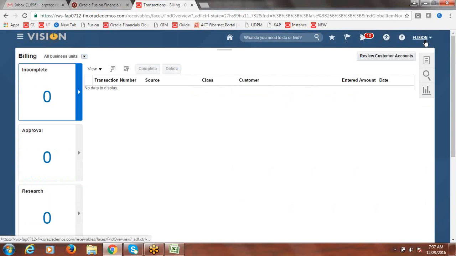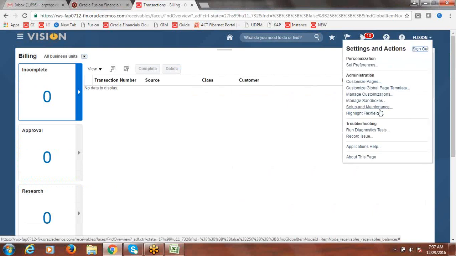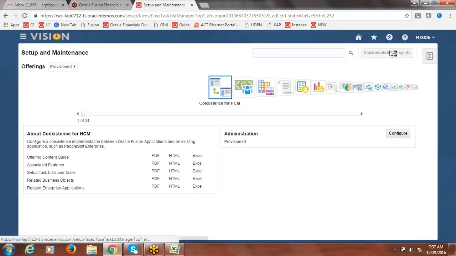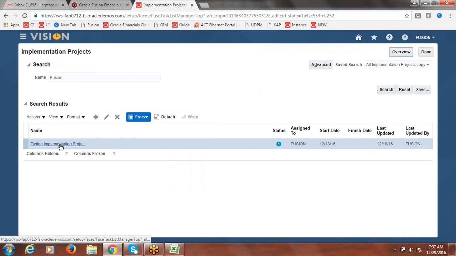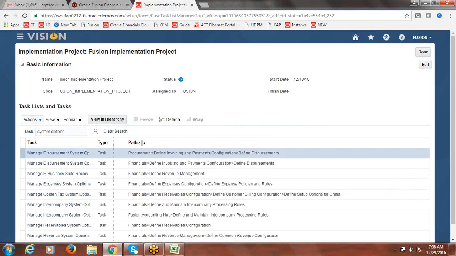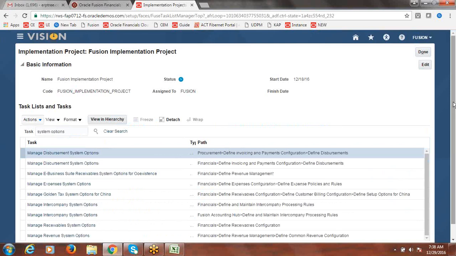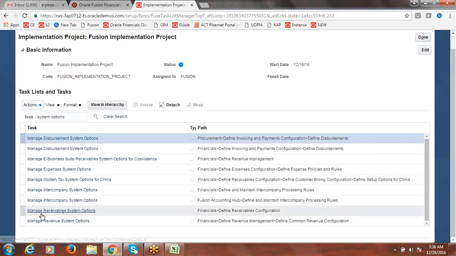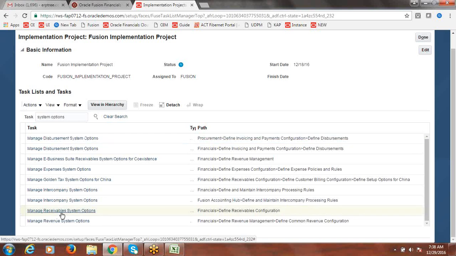We have to go to our implementation project, click on user, then click on setup and maintenance, go to implementation projects, open the implementation project, and search for system options. The task name is Manage Receivables System Options.